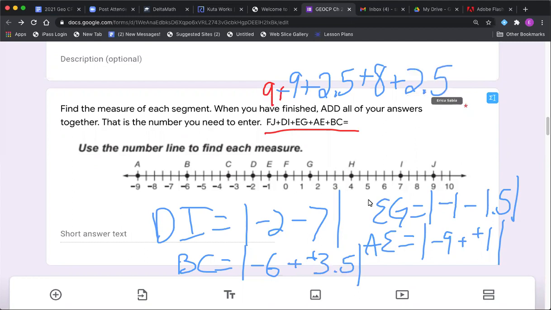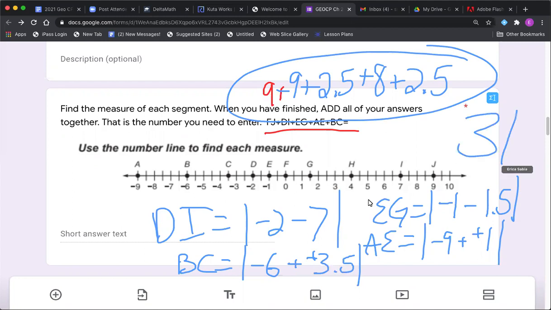So now all I have to do is add these numbers together. And when I do that, the magic number that comes out, 31. That should have been what you got. So if you did not quite get 31, but you got something close, you probably just messed up one of your numbers. So if you have your work, you can go back and check and see where did you go wrong there. 31. Any questions on this one before I move on?